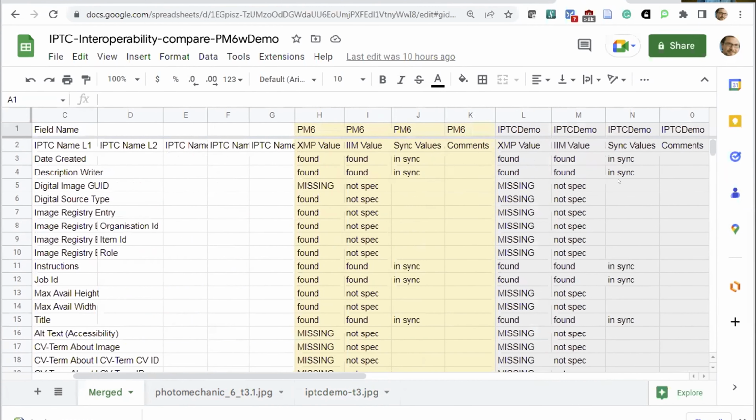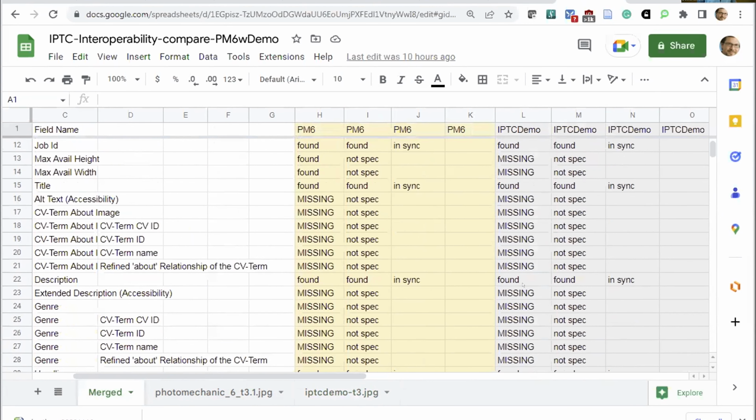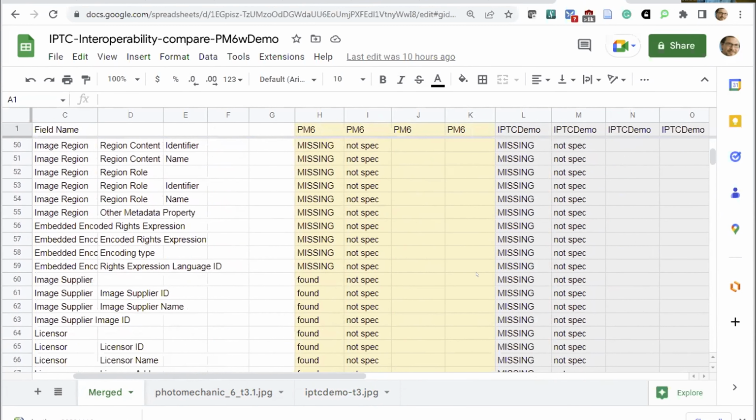Now you can scroll up and down and see, okay, these are found, those are all good. You can see some things may be missing or not in spec, and you can compare side by side. So that's another use of the interoperability reports to jive in with some of the software support listings.